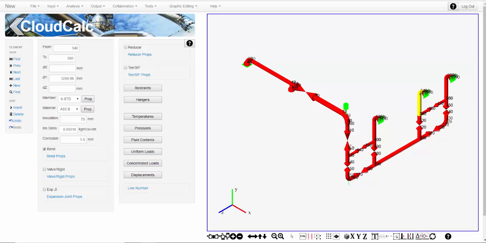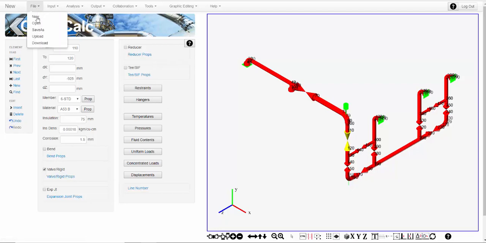So if I was curious about what was going on with this valve, I can double click on that. It brings me to that element. I see it's noted as a valve or rigid, weighs 3,000 newtons, etc. Other things we have: insert, if you want to insert an element at a certain point in the model; delete, if I want to delete that model, etc. You can do it. So this is for navigating through the model.